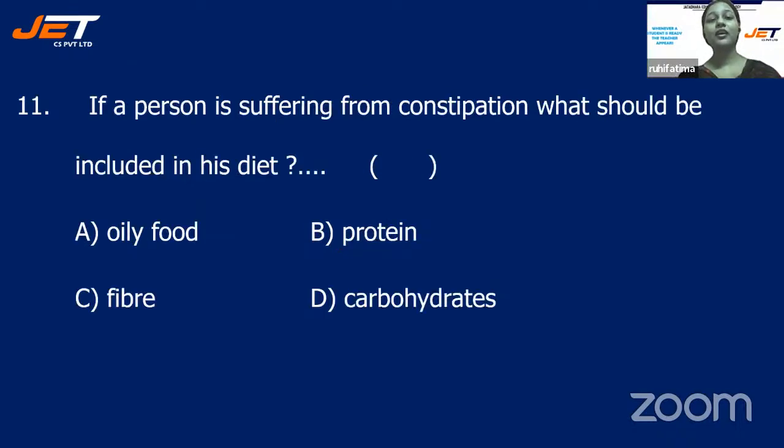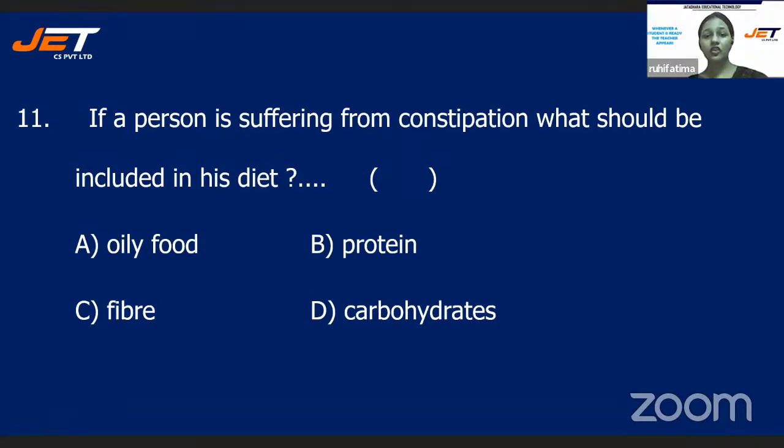All right. Here we have another question. If a person is suffering from constipation, what should be included in his diet? Just now we discussed this. The options are oily food, protein, fiber, or carbohydrates. So, come on, start answering me. I know you all know this. A few minutes ago, we just discussed it.